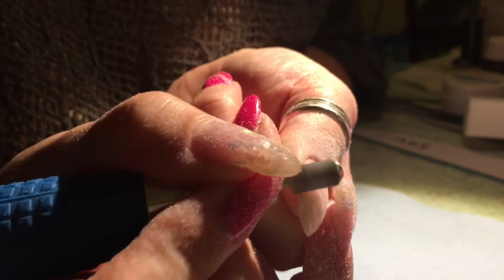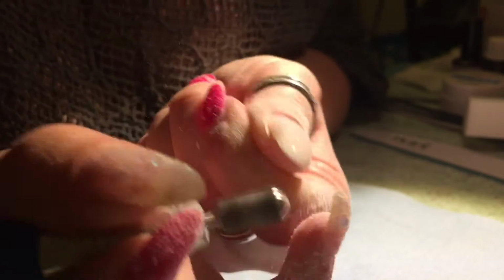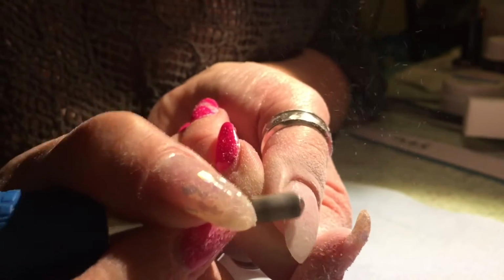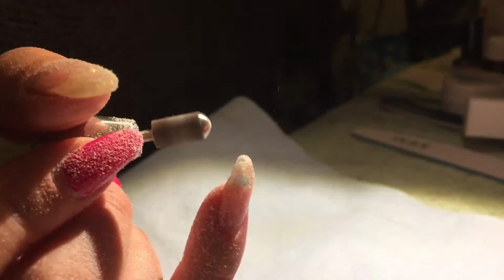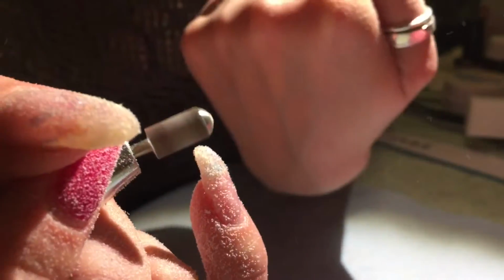So here there was the tiniest bit of lifting, so I'm just gently going over this with my drill, just above where the lift point was, just to get rid of it, so that it's all fresh and clean, ready for when I put my new coat of gel on top. So I'm just speeding this bit up now while I do the rest of the nails.